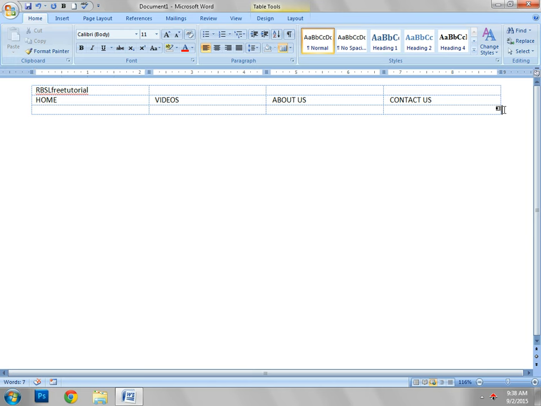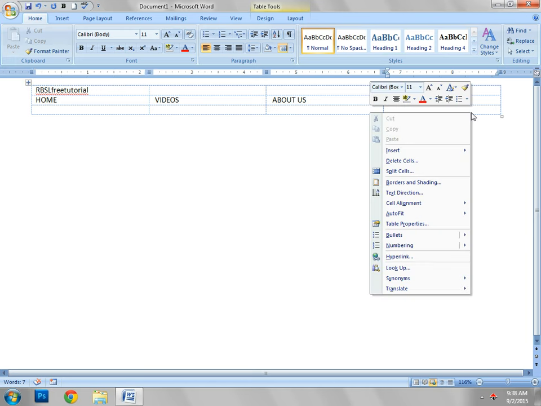So, but another way to do that will be for you to right click anywhere on the table, then go to insert cells or insert column. Under the menu, you can then choose insert rows above, insert rows below.